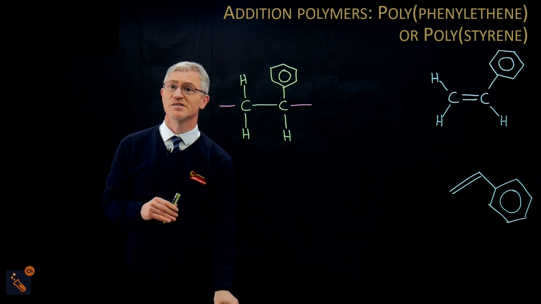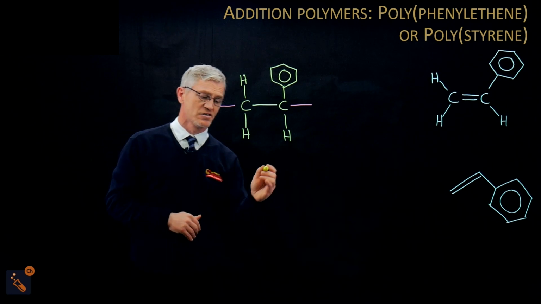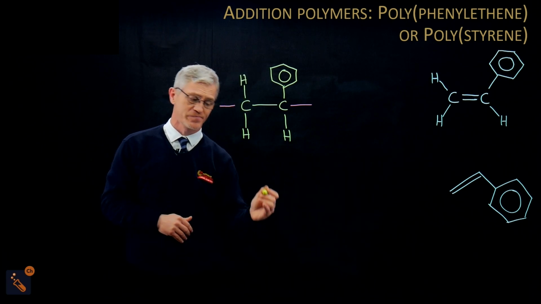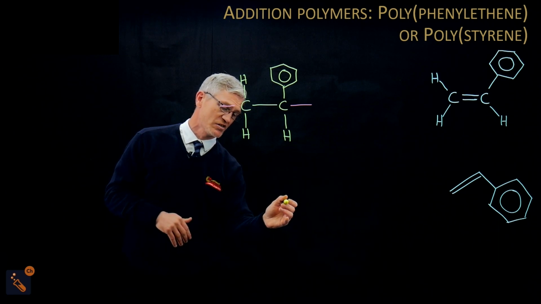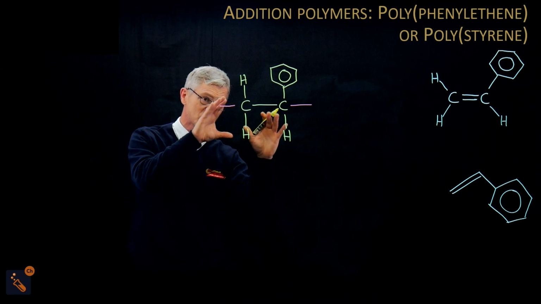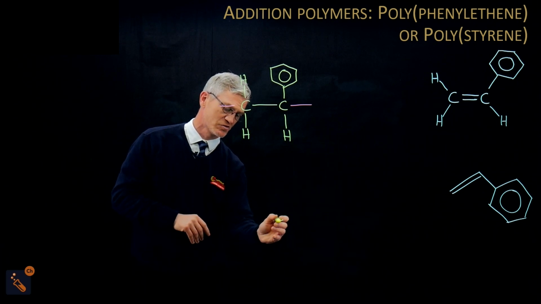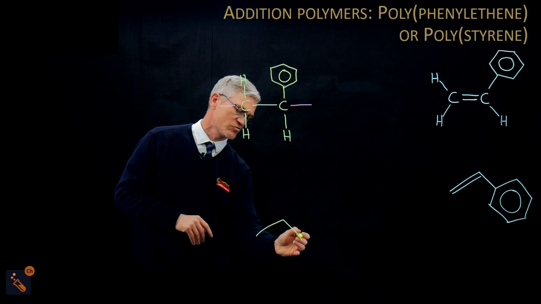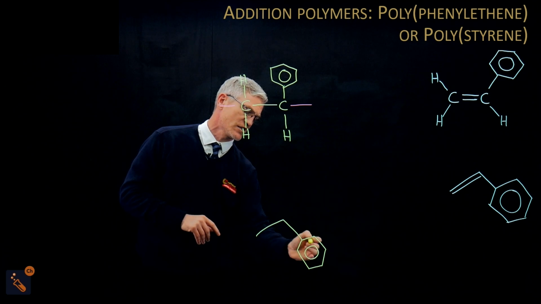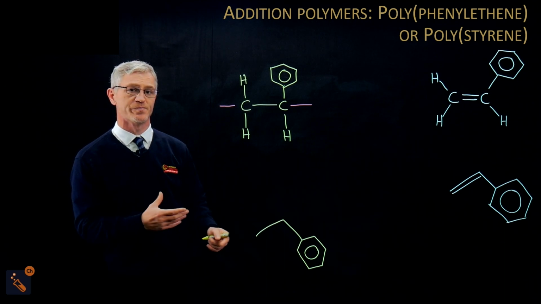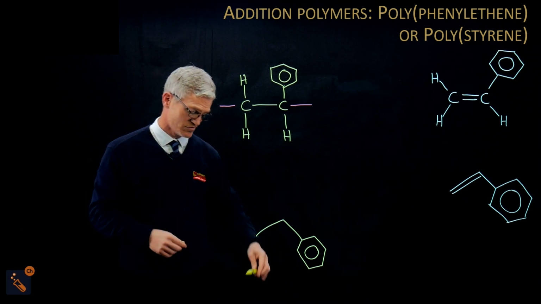Now how could I do it if I was doing it in skeletal formula, which you can. Okay, so I'll do exactly the same thing. I can do everything pointing up and down, or I don't have to. With this one, it's much easier if you do everything pointing up. With skeletal, it doesn't really matter that much. So I'm just going to draw it like that, but you can see I've taken out the double bond. You see it's gone. Right, I know I need to add 2 extra bonds here and here.